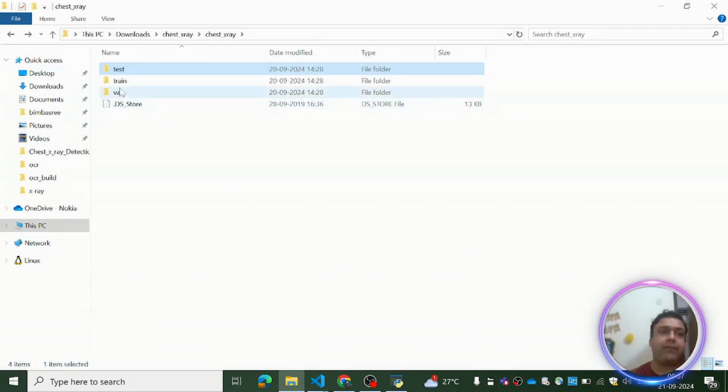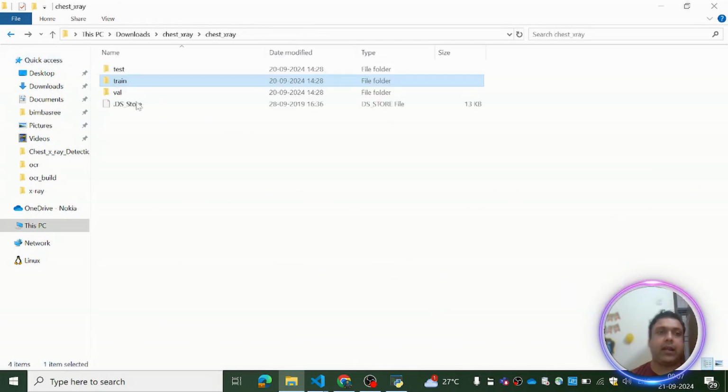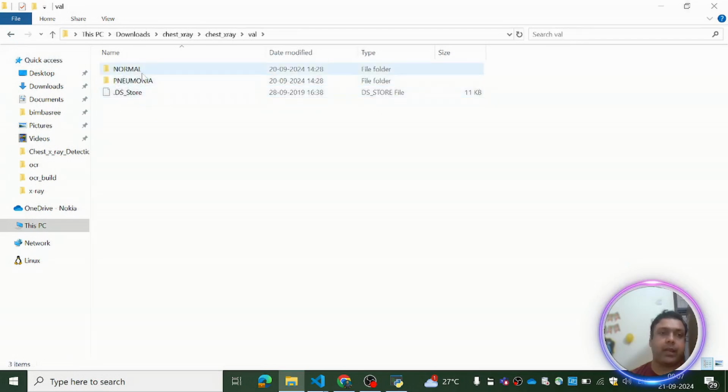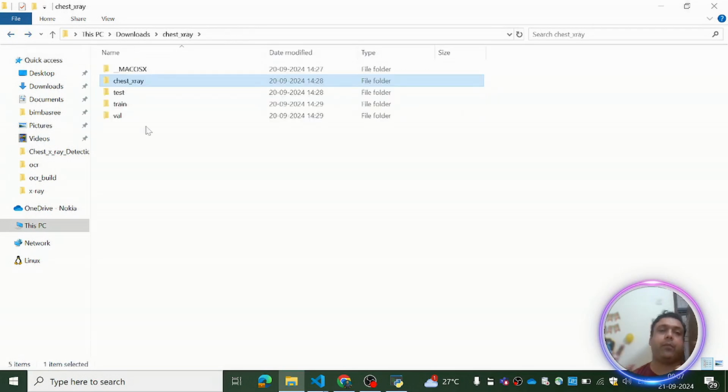Likewise, we have two different folders in the training folder, and two different folders named normal and pneumonia in the validation folder also. All this you can get from Kaggle, and I will share a link in the description section from where you can download this dataset.